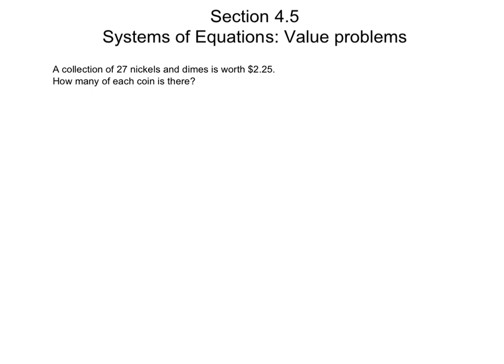Okay, so take a read on this question. We know that we have 27 coins, some are nickels, some are dimes, and they're worth $2.25. The question is, how many nickels do we have and how many dimes do we have? So, as I mentioned before, these problems are always best solved by using a table to organize the information, and I'll show you how.